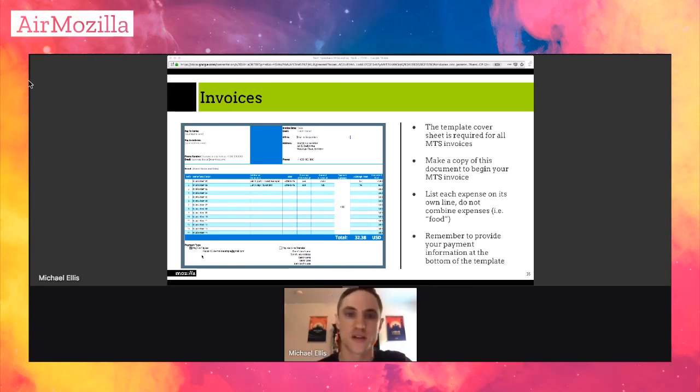As you list items on the invoice and for your expense report, make sure to list each item individually. Each item will get its own line item. Please do not combine items such as food. So if you go to lunch, the lunch should be its own item, and then if you go out for a snack shortly after, that'll be on a different line item. So please don't combine all of your cabs together and put it on one line item. For every receipt, there should be a line detailing the expense.